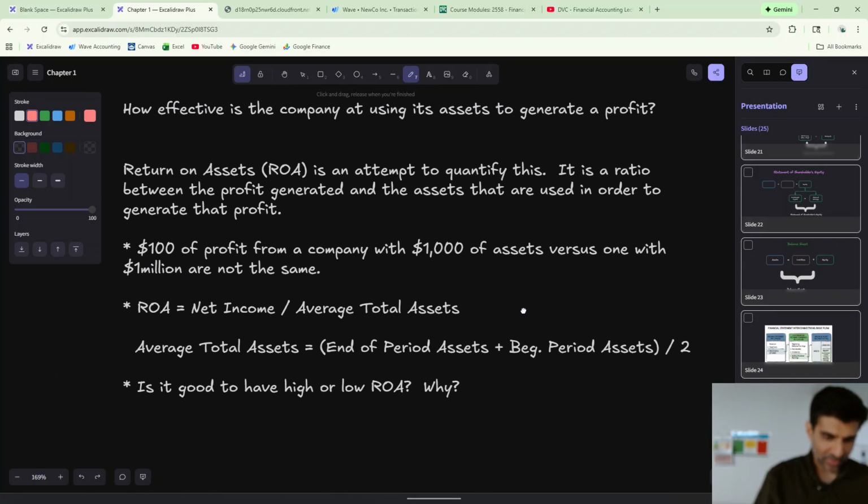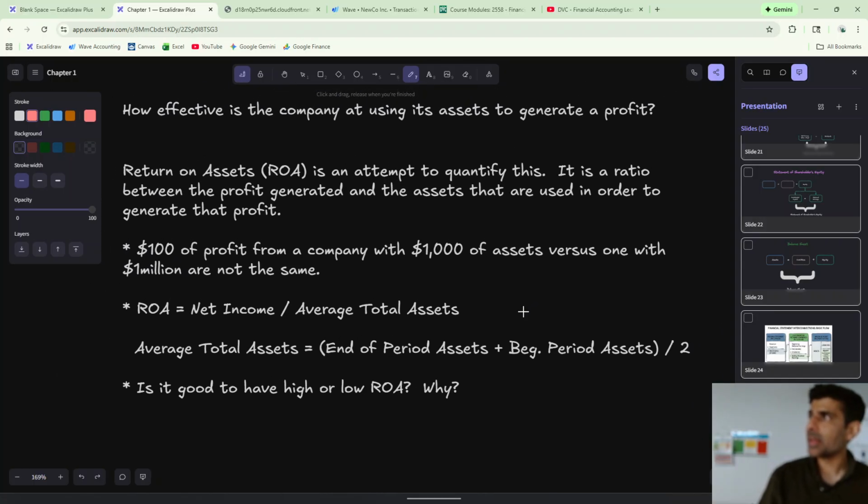What else do we got to say about this? Any questions on this? Any clarifications? Any real life business? There are some businesses that require zero capital. If you're a plumber, or a consultant, you really don't need anything, and you can generate revenue with a zero asset base. So a lot of service businesses, this is why service businesses are maybe considered better businesses, that you need far fewer assets to generate a profit.